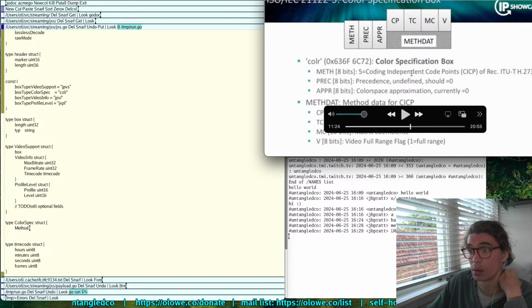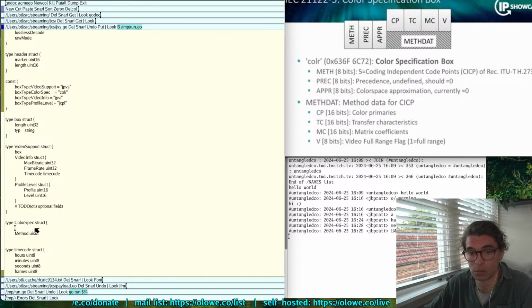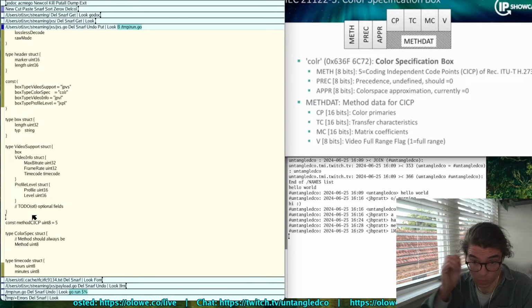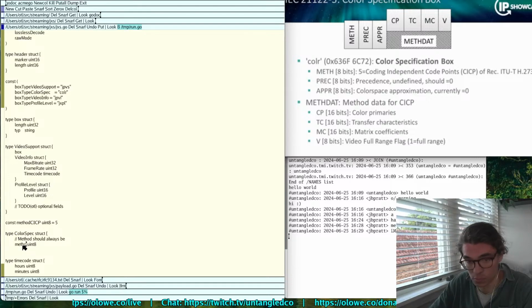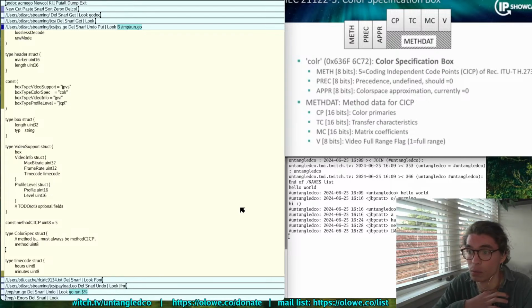So it's saying that there's only one method, and that's 5. Precedence undefined should be 0. Okay.